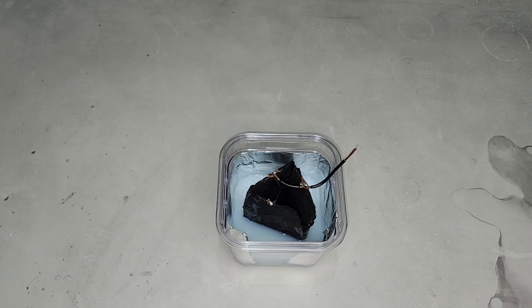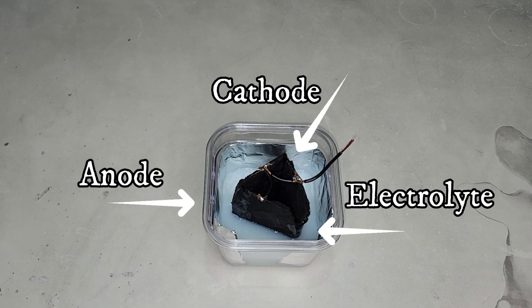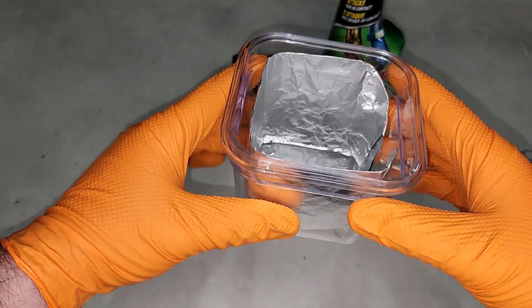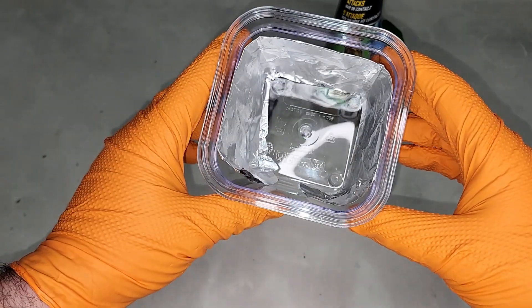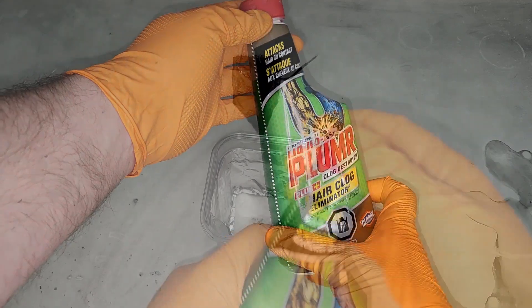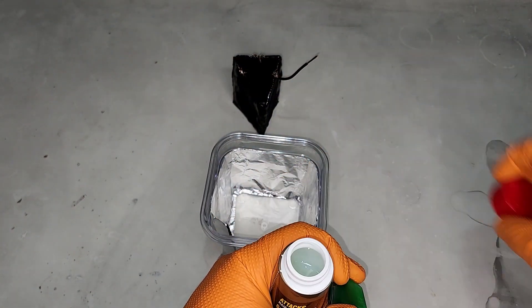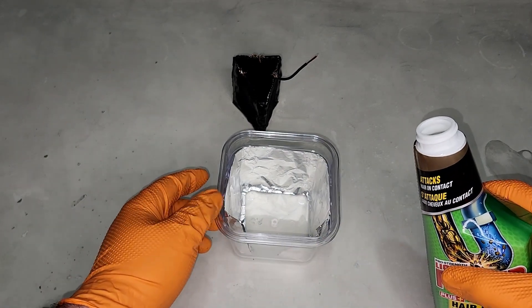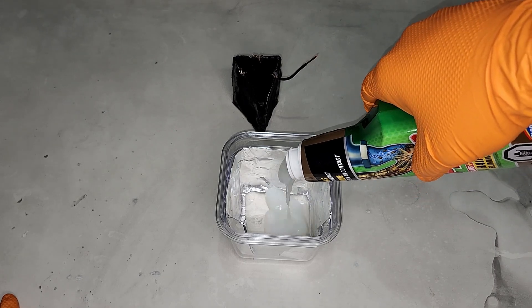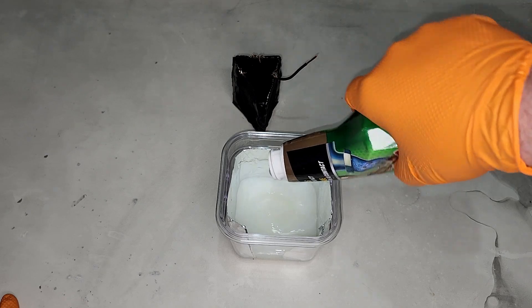All batteries have three core components: the anode, cathode, and electrolyte. There's also the container that holds it all together. For this project, the anode is regular aluminum foil, about one square foot, folded up per test. The electrolyte is a drain cleaner, specifically one that contains both bleach and sodium hydroxide. I chose this type because it's very reactive to aluminum and also thicker than water, which makes spills a lot easier to clean up. The container is made from a number-some plastic, which can have stronger than normal resistance to caustic substances.